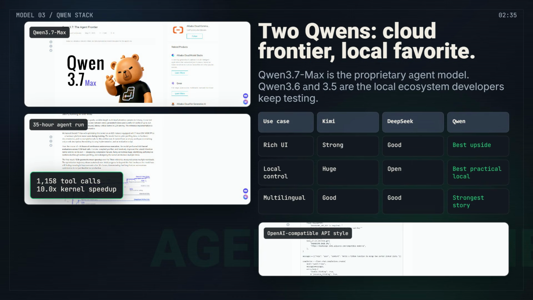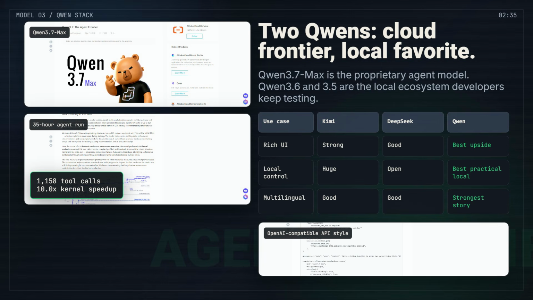Qwen is the most complicated because developers are really talking about two Qwens. Qwen 3.7 Max is the new proprietary agent model. Qwen 3.6 and 3.5 are the local and open ecosystem people actually run. Officially, Qwen 3.7 Max is built for agent work, coding, office automation, MCP workflows, and long horizon execution.